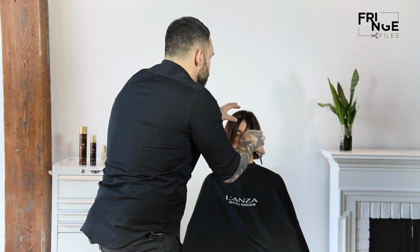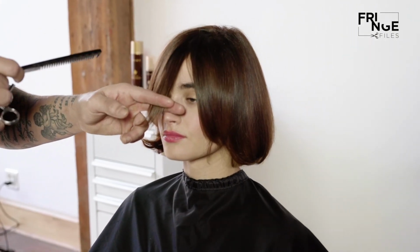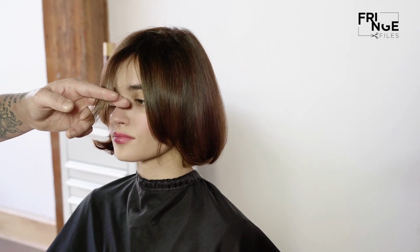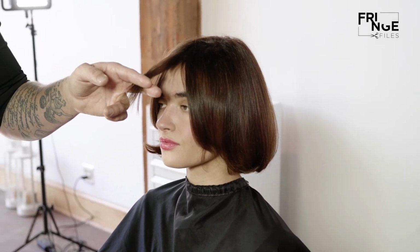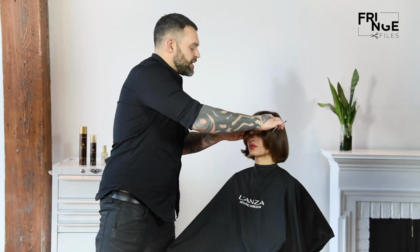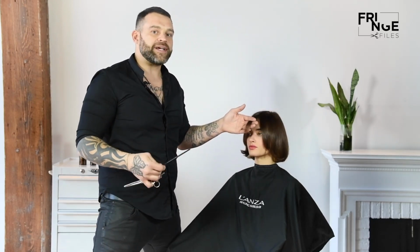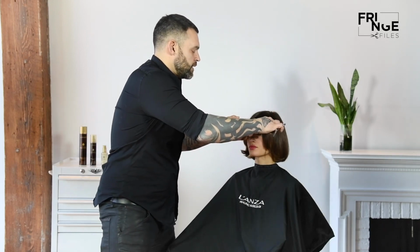to set my guideline. The closer I hold the hair to Madeline's face, the stronger that fringe is going to be. The more I elevate it, the softer that fringe becomes. It's just like when you're cutting a perimeter or a bob or anything like that. Same rules apply. So I'm going to start this fringe, take my section and elevate it. I want to create softness in this fringe from the start. I don't want to set a heavy line. So I'll come in here.